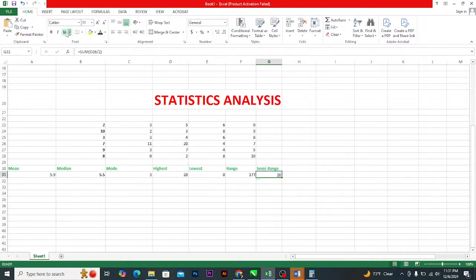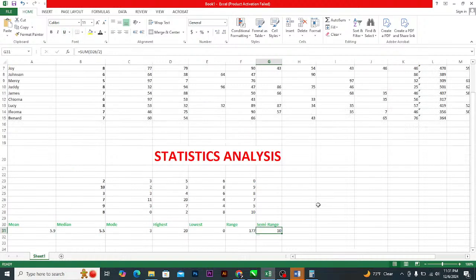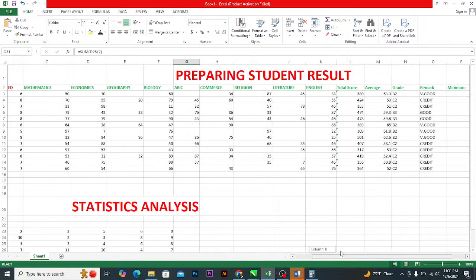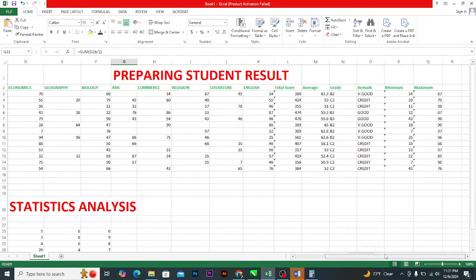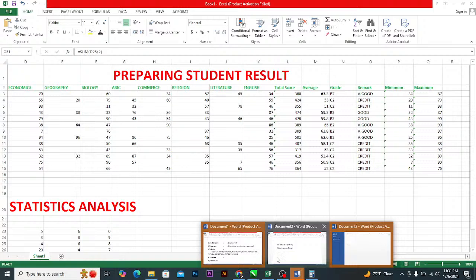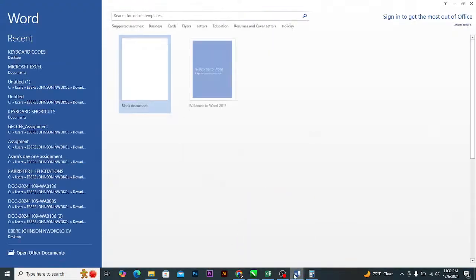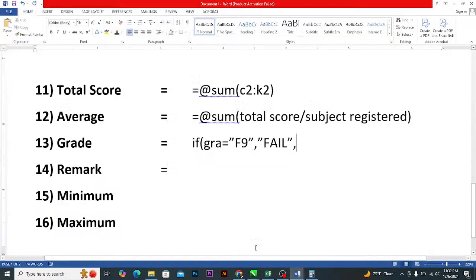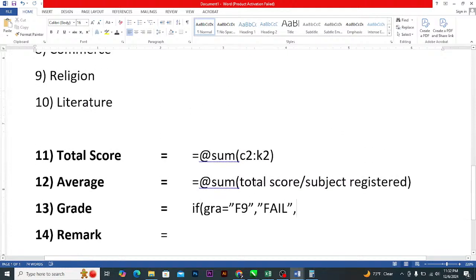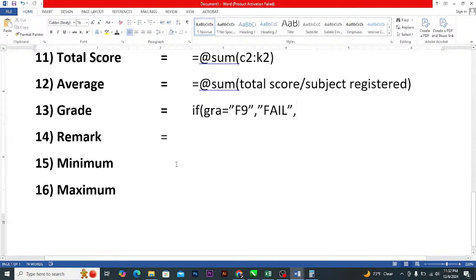So with this, we have come to the conclusion of our Excel class. I want you to try this on your student results. Remember all the code I've given us on how to get our average, grade, remark, minimum and maximum.